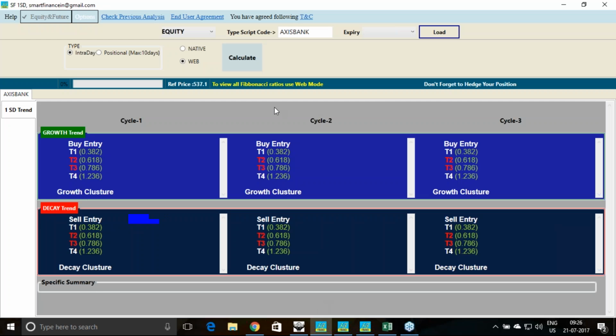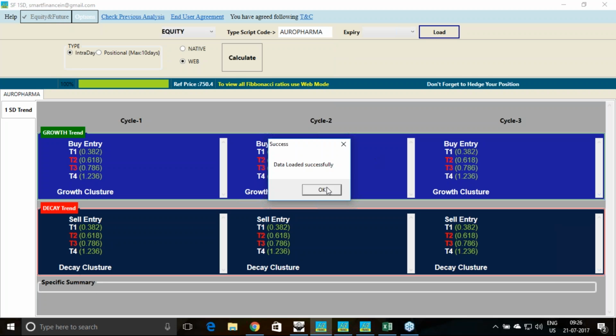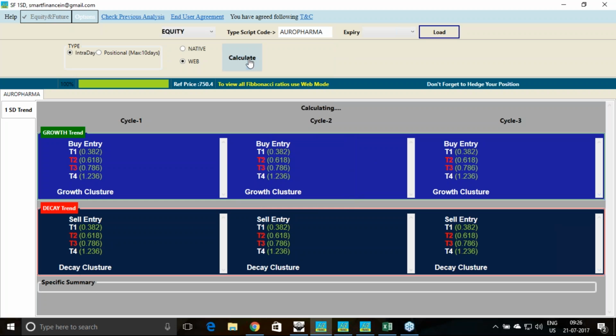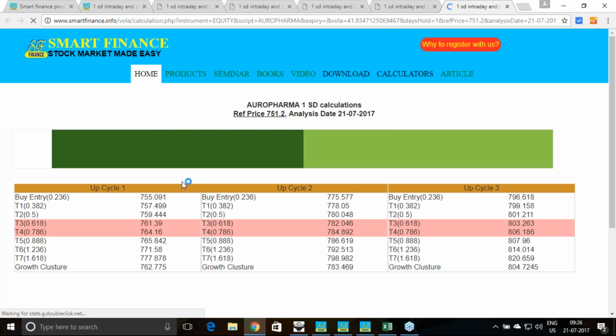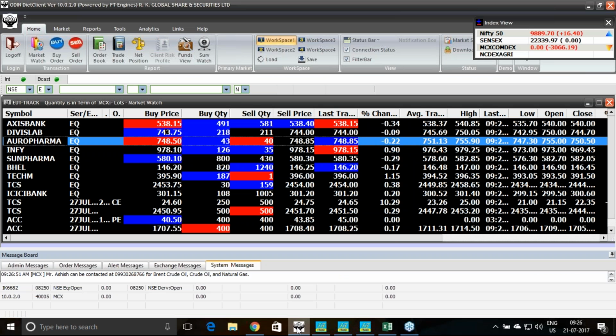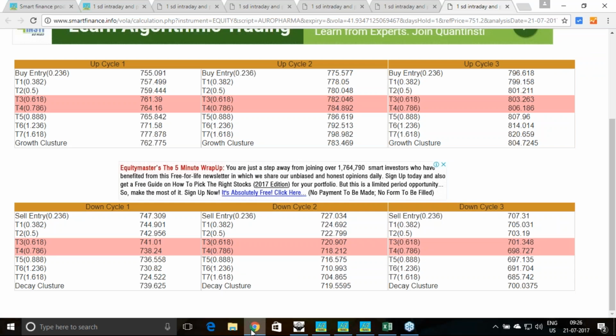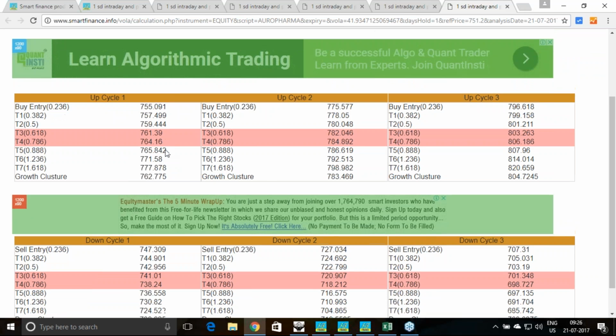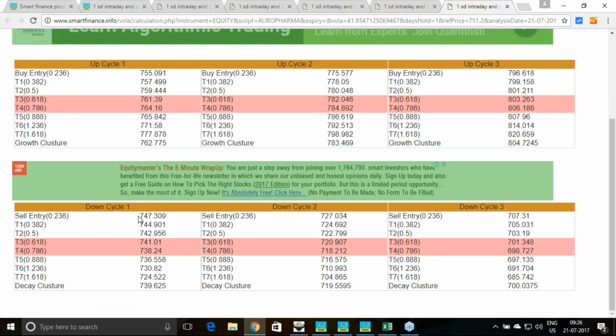Equity. Yesterday also we went with the same stock. So one similarity we should maintain, so that we can see that yes, the same stocks are being used and what success we have got. So this is the 1SD study. 755 and 747. Currently we are at 748.5. So we are in neither the sell trade nor the buy trade. We are in between, so we'll wait for these levels.